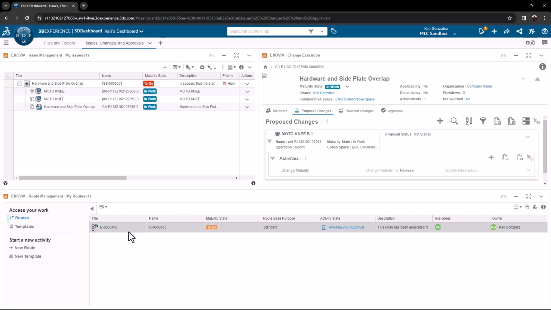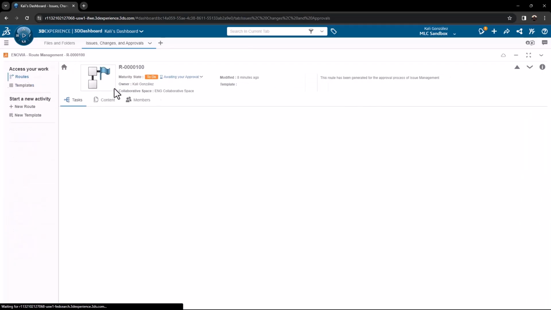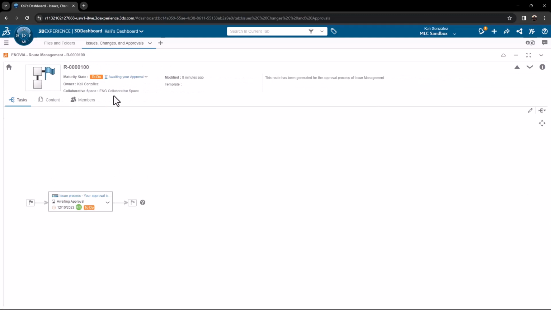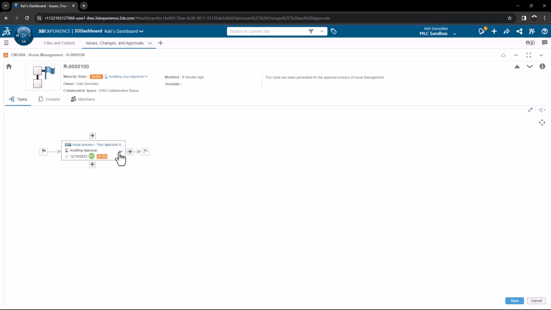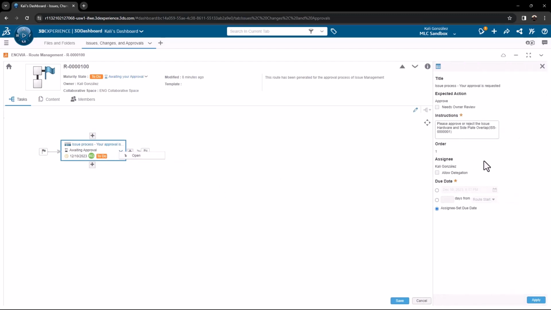We're going to talk more in depth about routes and using them for approvals, but I want to show you what this route is going to look like having just been generated, because at this point in time, if we wanted to make any modifications to the route, now would be a good time to do that. The first item in the route is actually the tasks. The tasks is really where you're going to go to establish how things get approved. So this is a very simple one-step approval. It's going to be assigned to me. Once I approve something, then the change action will go through and change the state on those files.